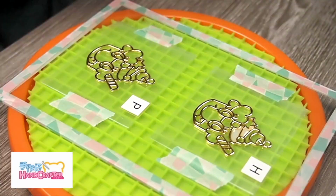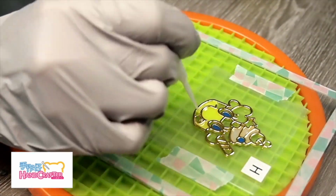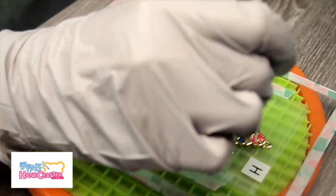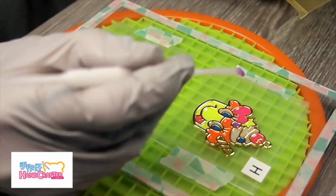So let's go ahead and move on to the cupcakes. Now I will be speeding up the process because this is not a tutorial or anything like that, but I will say that I will be using both liquid pigments and powder pigments to color the sections of the cupcakes.